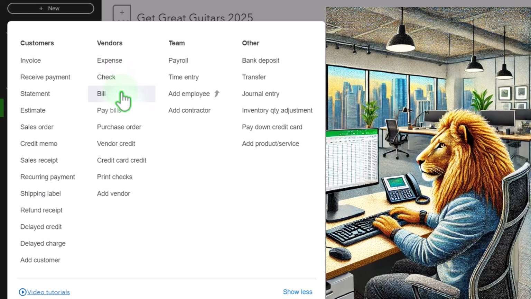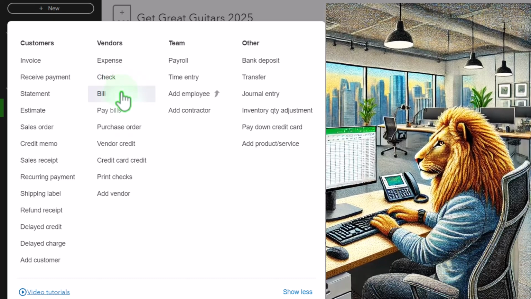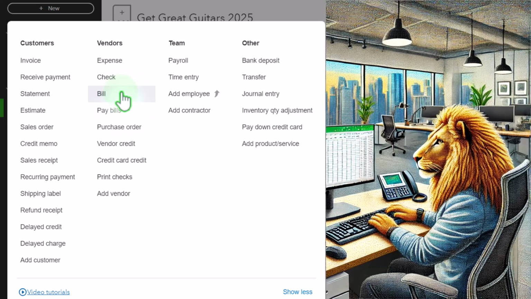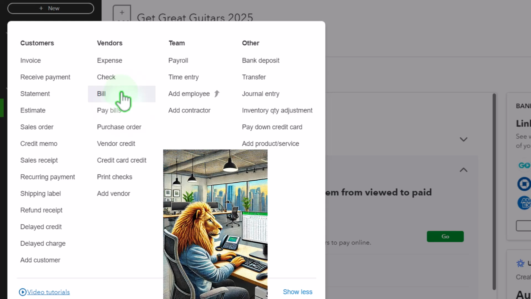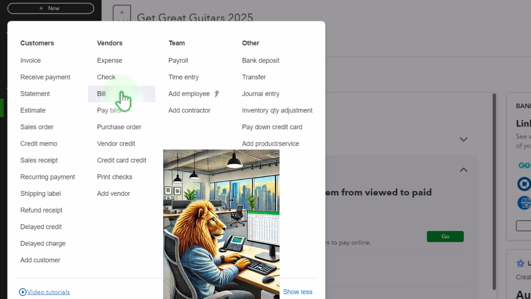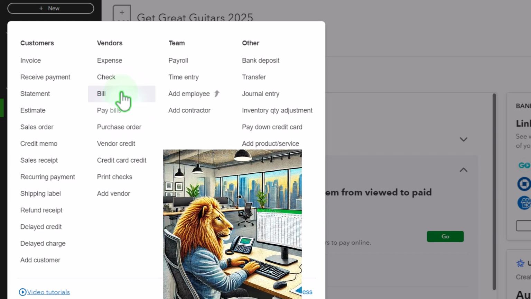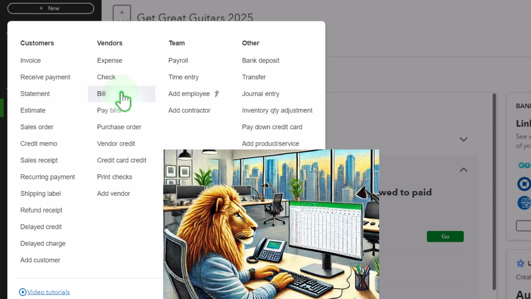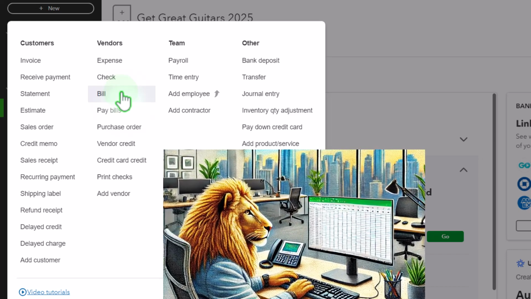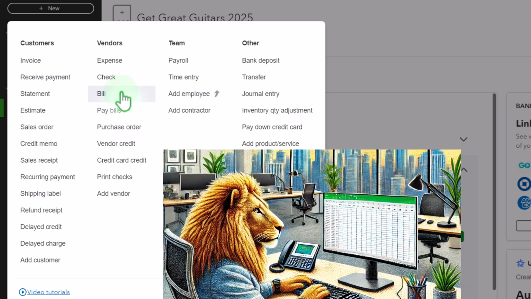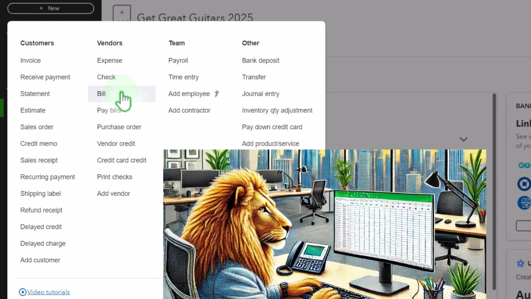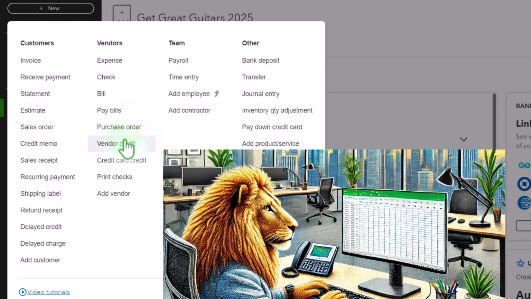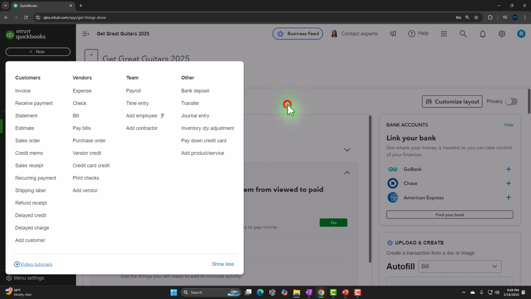Then if we buy things on account, which would happen typically if we have a larger business, usually because small businesses will usually pay for things with electronic transfers because that makes it as easy as possible to record things with the help and use of the bank feeds. But if we have a lot of transactions and the dollar amounts are bigger, then we would like to delay the payment as late as possible, taking advantage of the time value of money and maximizing our cash flow, which means we'd want to track the bill accounts payable so that we can pay for it as late as possible. Then we'd have the pay bill form, purchase orders, dealing with inventory, and then vendor credits and other types of forms. So that's what we're focusing in on here.